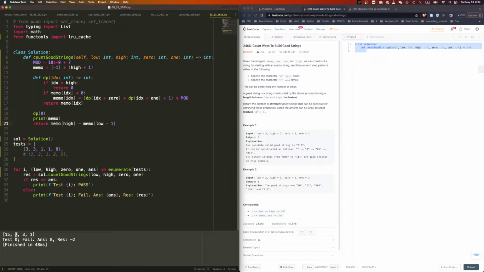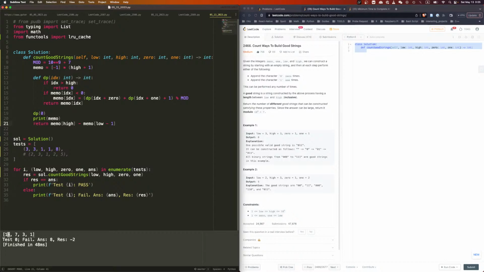The memo and the DP mean different things, okay? What we want is, starting from index towards the high, how many we have. Therefore, start from index 0.